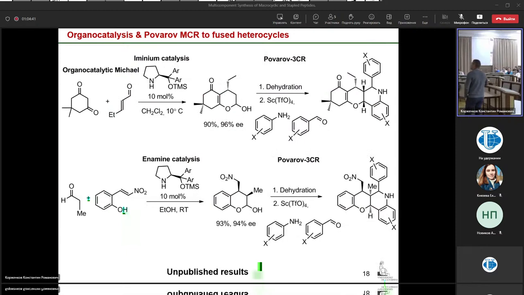What we did, and this is still unpublished, we are still dealing with the publication, again, using carbonyl components for doing the organocatalytic conjugate addition, either to alpha-beta unsaturated carbonyls or to nitrostyrenes containing this phenol group here, producing these intermediates, and then we have to do the dehydration, and this is one drawback that I have to mention. We have to do a dehydration here, which is not difficult, but not that easy as we expected, to obtain the pyran moiety. And once we have the pyran, we do the Povarov reaction catalyzed by scandium triflate, producing this variety of four different fused rings in a very complex heterocyclic structure.